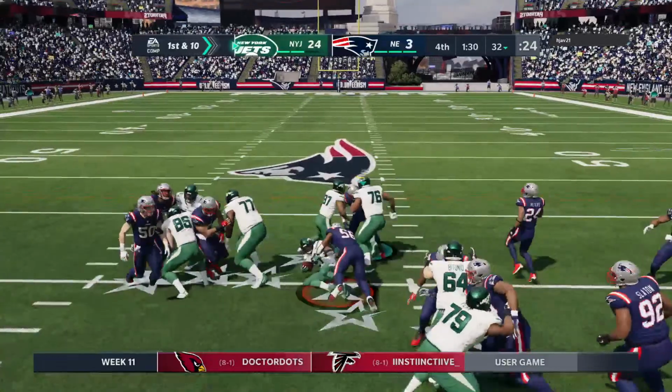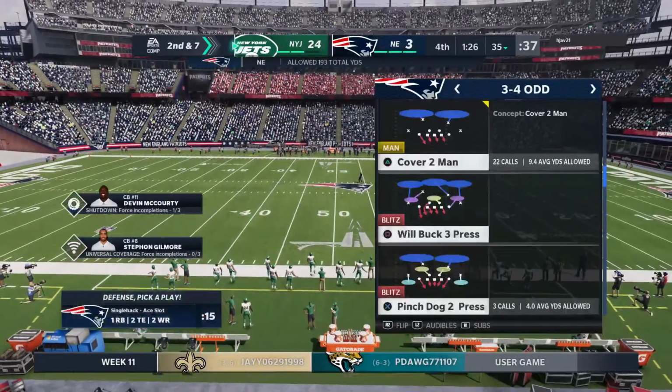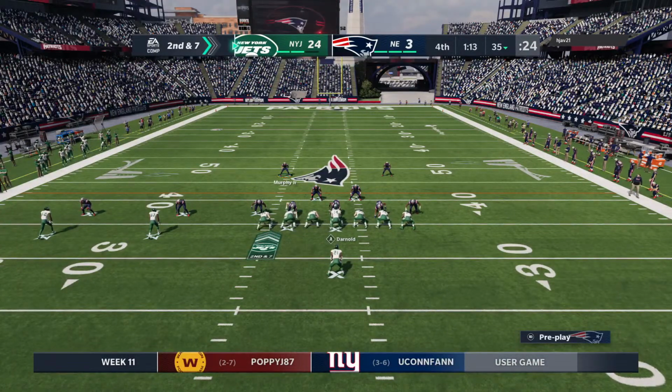They'll try and run some clock here as they keep it on the ground. Give them 3 on first down. It'll set up a 2nd and 7. That's it. That's what you want. Straight ahead, positive gain. Just keep that clock ticking. 2nd and 7.